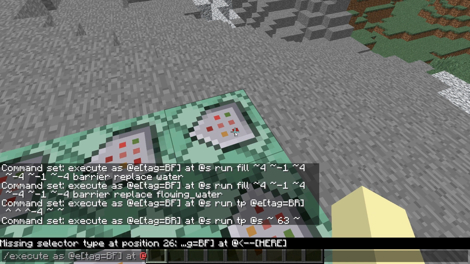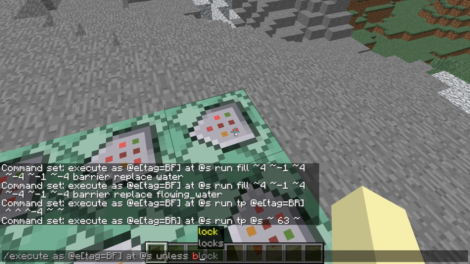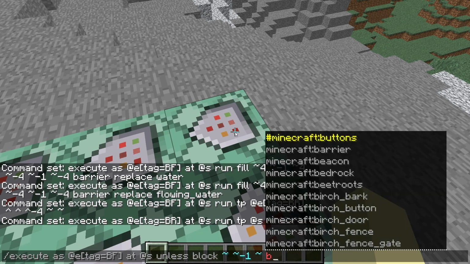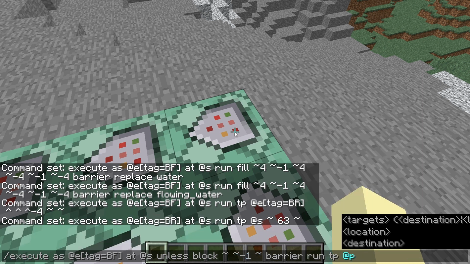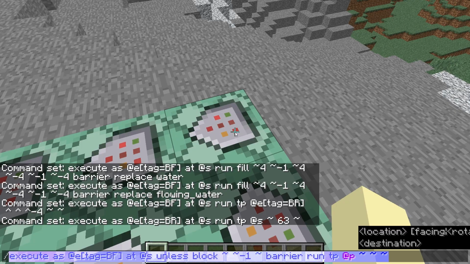At S, and we want to, wait, no, not run. We want to go like this. So we need to, unless block tilde -1 tilde is a barrier. So unless it's a barrier, which it's usually going to be, we want to teleport the nearest player, not itself, nearest player to, well, the horse, or BF.